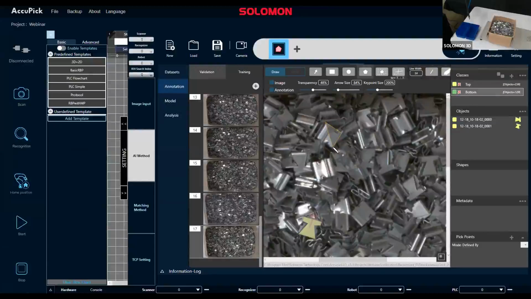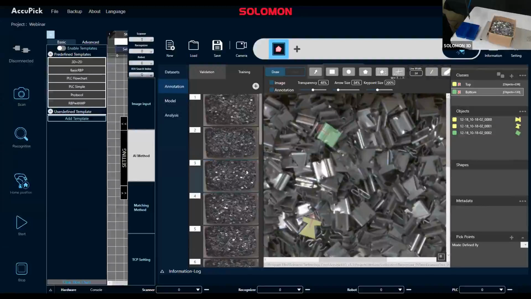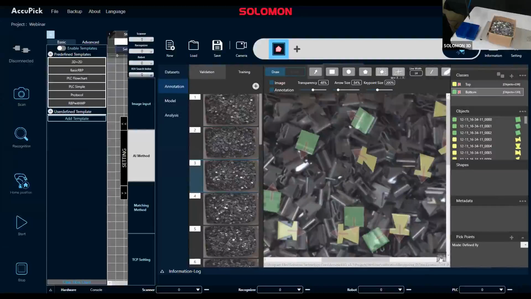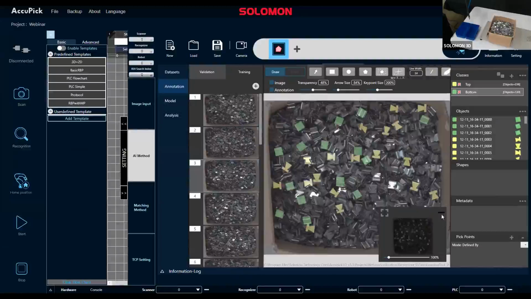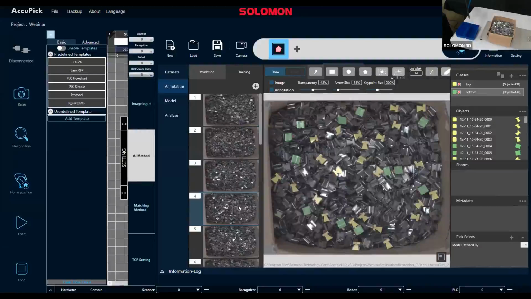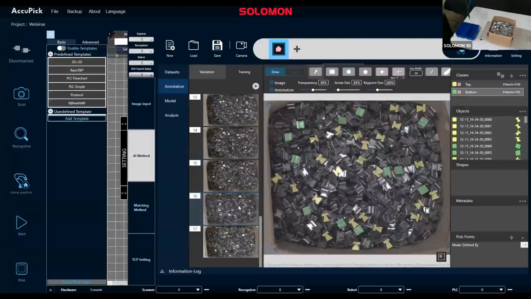Just as reference, it took me maybe half an hour to 40 minutes to label all these 16 images here. For bottoms, my orientation angle is going to be this way. So this is the process that I did for each image. You'll notice there's a lot of different parts annotated in each one. And again, with the auto labeling tool, it'll automatically generate these different images and the different part annotations.